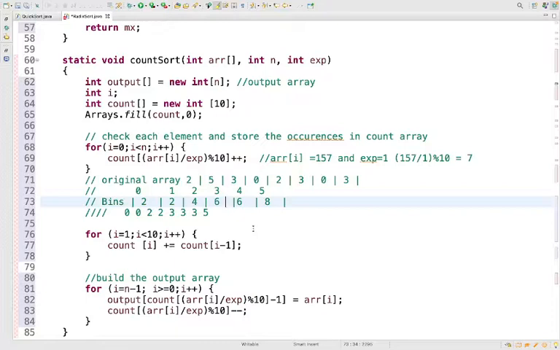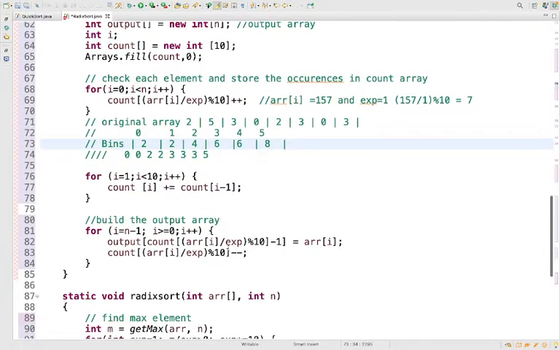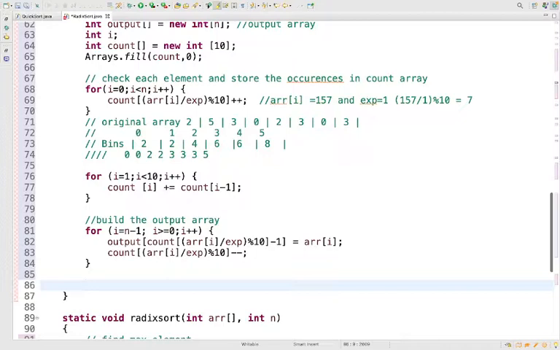Okay, so once we have this, at the end we just have to copy the final output array to the original array.